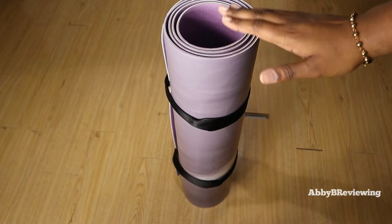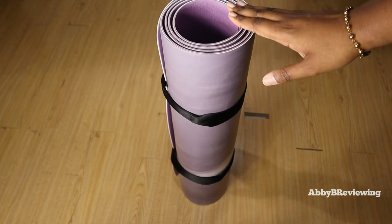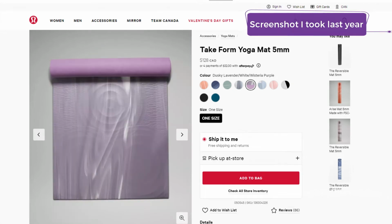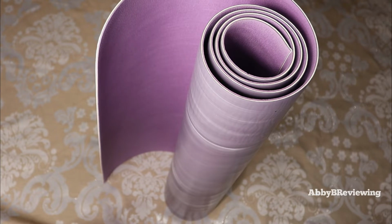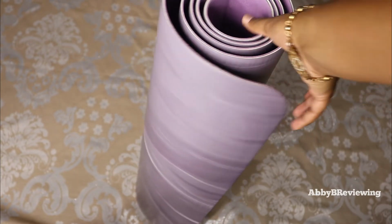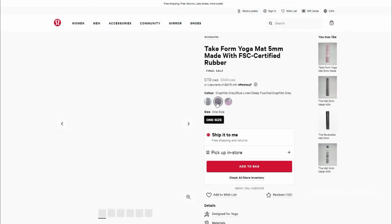Now, I don't know if you guys have noticed, but Lululemon has been increasing the prices of the yoga mats over the last 2 years or so. And this time last year, guys, this exact same yoga mat was $128. And now it's gone up to $148. So that's something I really don't like. And if you do want to get this yoga mat or another yoga mat, I would definitely recommend trying to grab one on the We Made Too Much sale price, because the regular prices are a bit too high in my opinion.